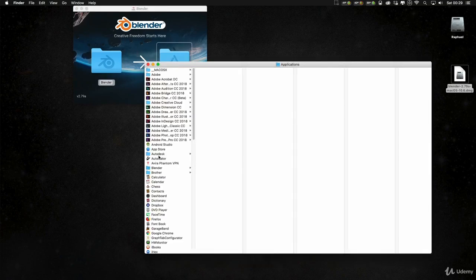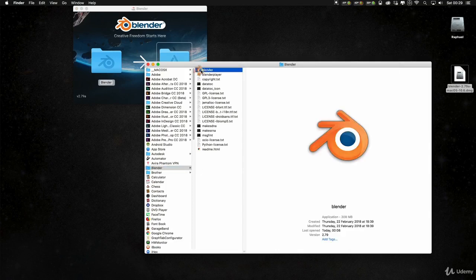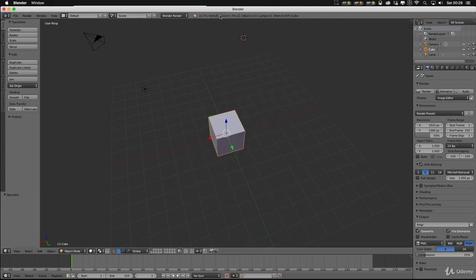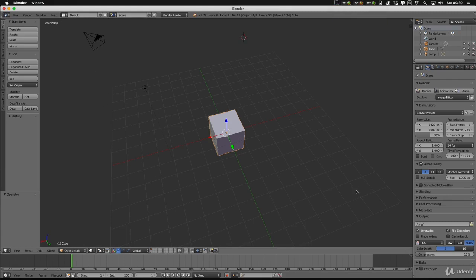And then when it's finished, you should see the Blender folder in your applications, and then you can just open up Blender from there. So this is the default view that you always get when you open Blender. It'll come up with this sort of menu screen. If you've got already open projects, you'll see them here, my recent projects. But we're just going to start with this default view. So this is your Blender start file. When you open Blender, you will always have these three things in automatically: your camera, your light, and your cube.